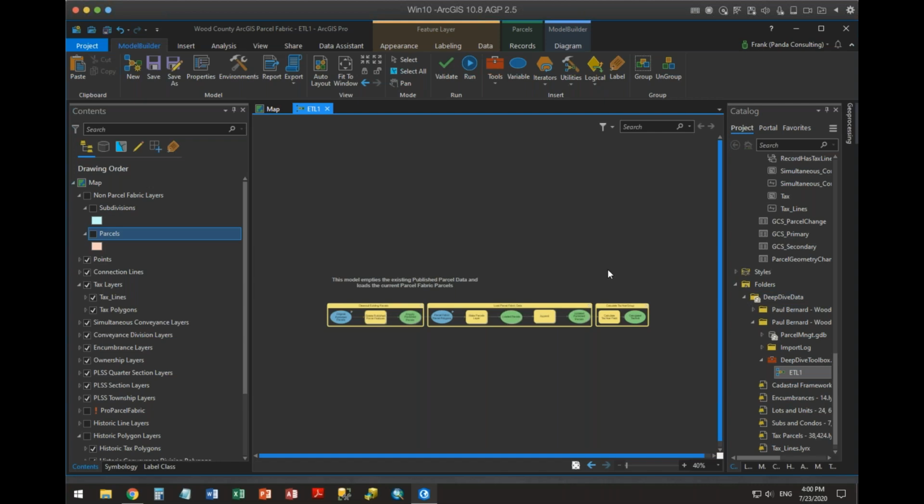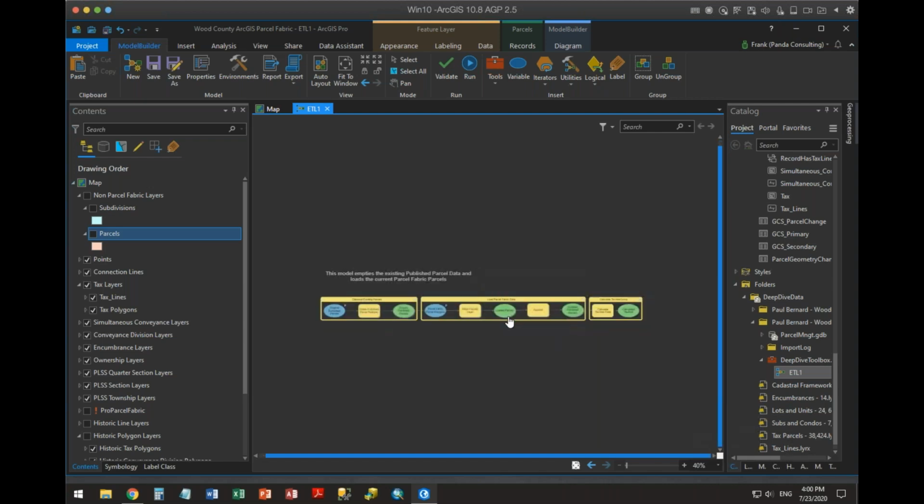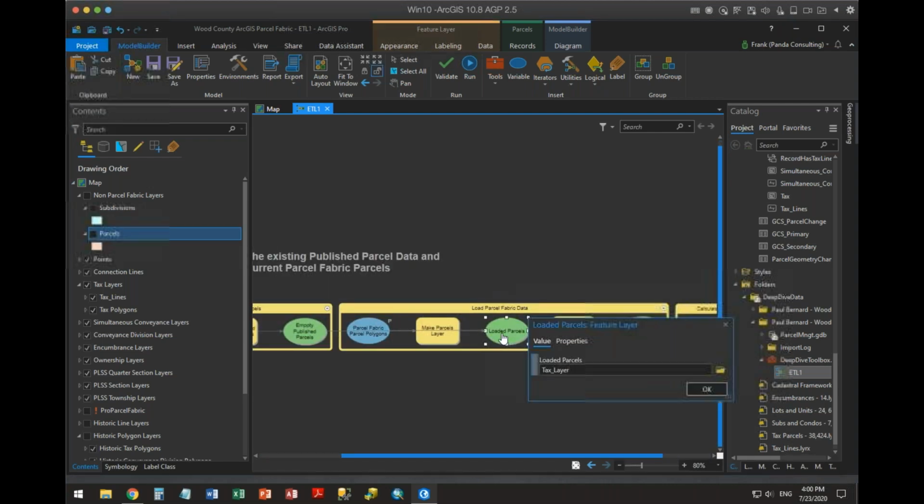So an interesting thing is that in this case, I have a whole bunch of stuff coming in here. If I zoom in, this is my layer that gets loaded. This is just loading it into in-memory.